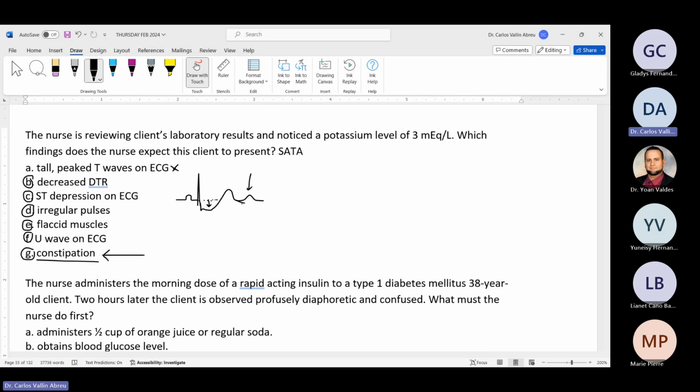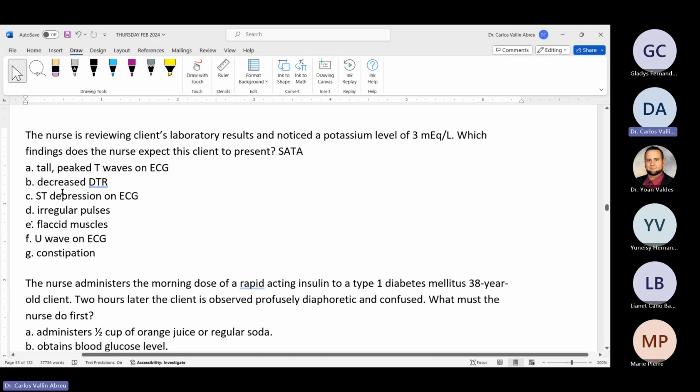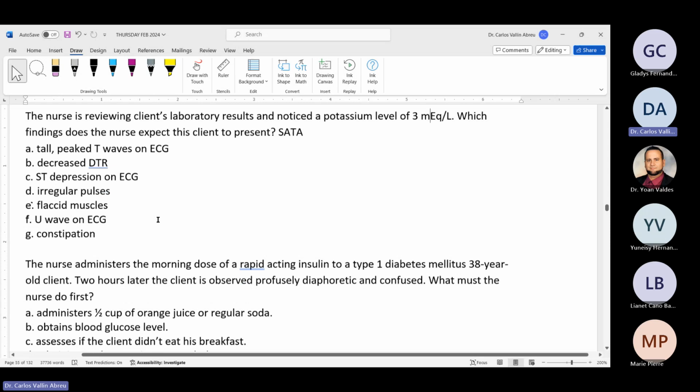Another question: the client is treated with intravenous potassium or oral potassium because of previous hypokalemia. Which finding tells the nurse that the treatment looks to be working? The answer is the client doesn't have constipation anymore. The client is going to the bathroom every day. So yes, they use constipation in English. I have proof of that. They use constipation in English as one of the manifestations of hypokalemia. So except the first, all the others are correct. It's just a practice question.